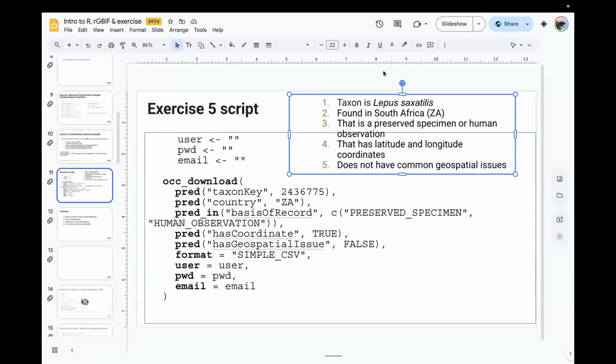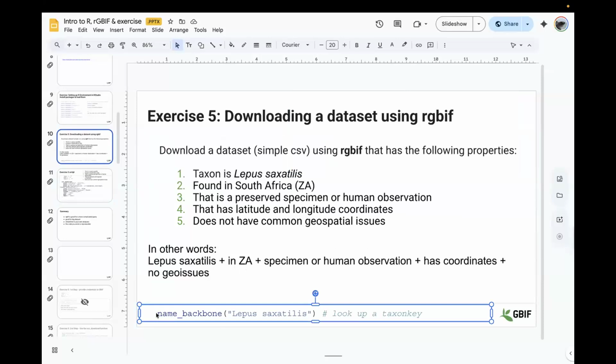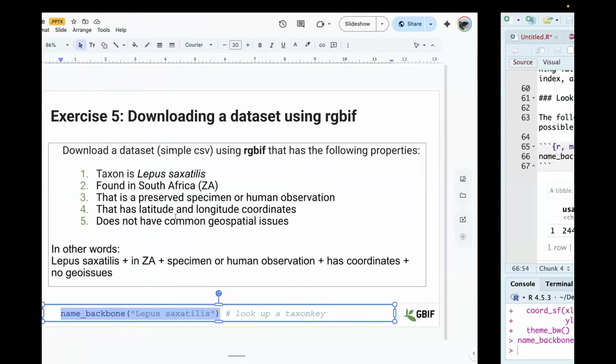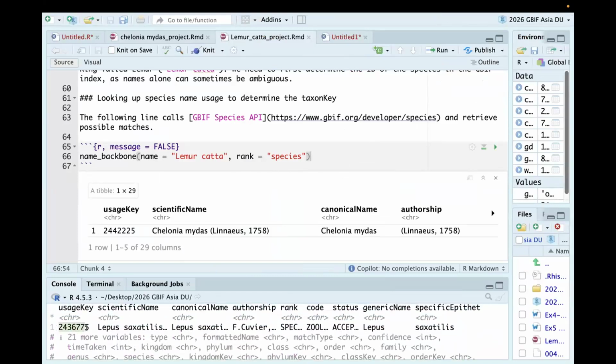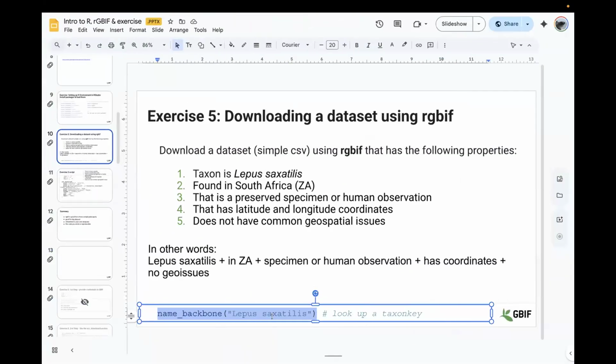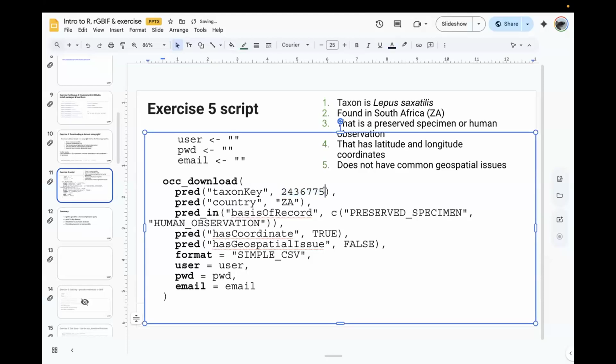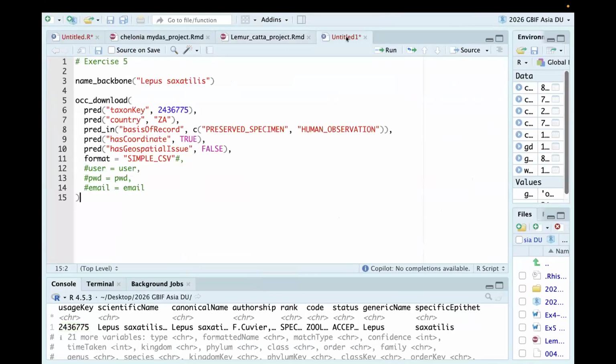I'm not sure if there is something wrong. When I'm plotting, I'm still getting the plot for the Lemur catta. Why is that? Where are you plotting? The same way we did in RStudio. Did you run each and every step? Yes, I have run each and every step. Do I need to save it again? No, you have to copy the usage key also in the right place. Have I done that? I copied the usage key. I also changed the map from Madagascar to South Africa. Let me check.